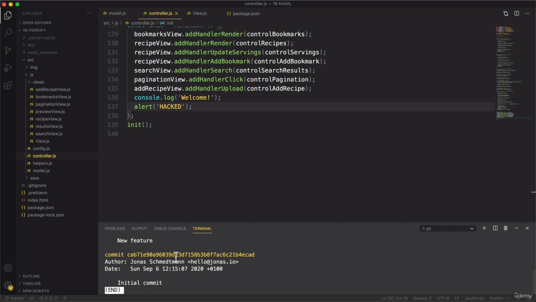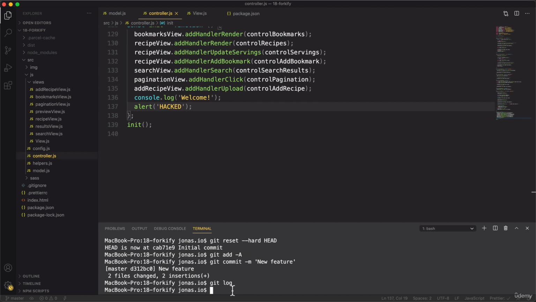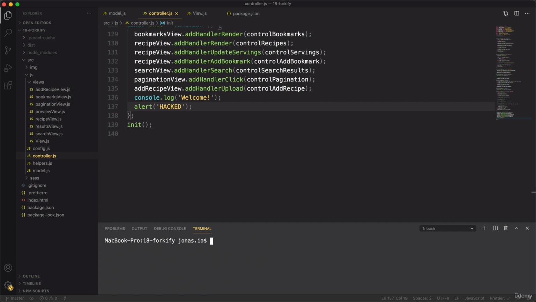And so let's copy this ID here basically, and it would be enough to take the last 7 here, but I like to simply copy everything. So select and copy. And now to get out of this log here, you need to type a Q. So Q for quit. Okay, so Control C will not work there. You have to use key like this. And sometimes you even need like colon and Q. But anyway, let's now do again git reset hard and then the ID of that commit.